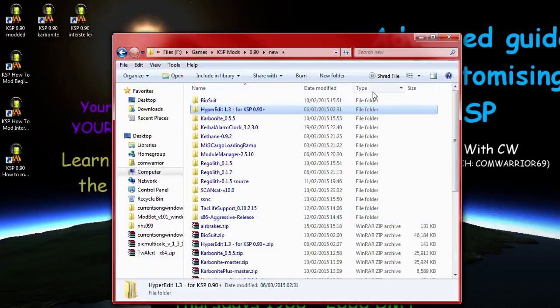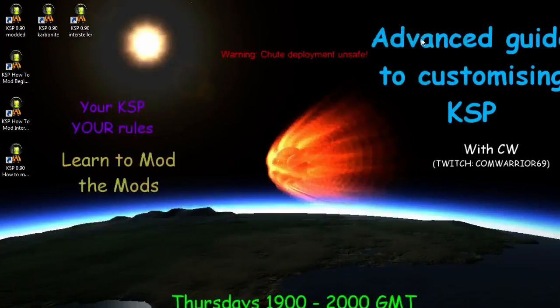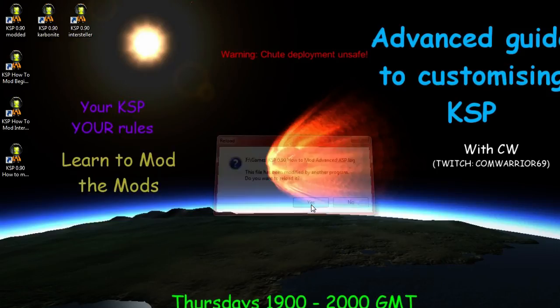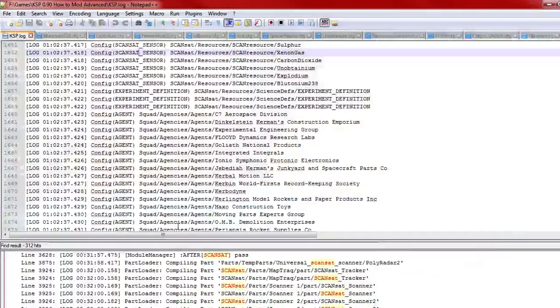Now, that being said, we do have other issues, like unobtainium for one not showing up. Still have no idea why that is. So, a lot of config files going on.